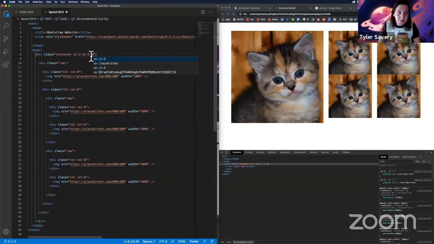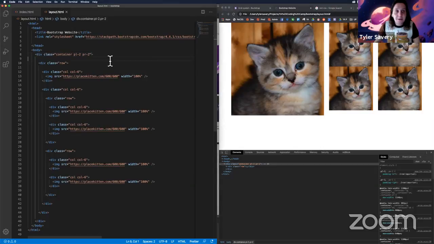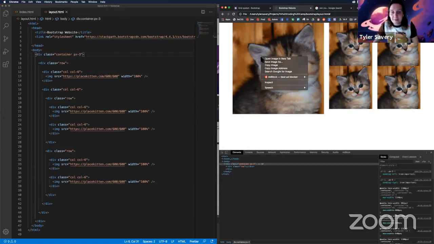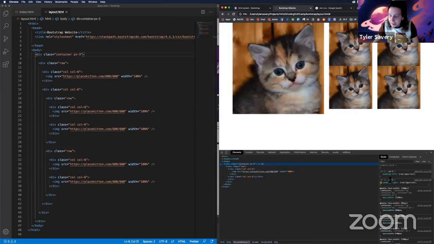One other shortcut we could do is, say we wanted to add padding to the left and the right. Of course, we could do PR and PL at the same time, and that's adding a bit of padding there. But this is a little bit annoying because I want these to be the same. So they have an extra class we can use, which is PX. And all PX means is the X-axis. Think on a graph, there's a y-axis and an x-axis. X is left and right, y is up and down. So we can say px2, and it's adding padding left and padding right. And we can see that by inspecting and going to our container and seeing, oh, px3 padding left, px3 padding right.